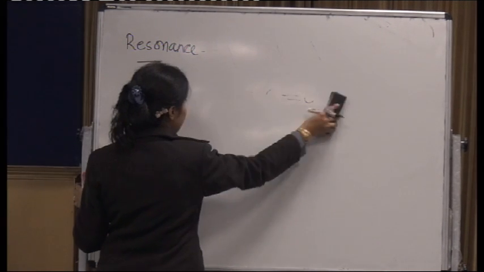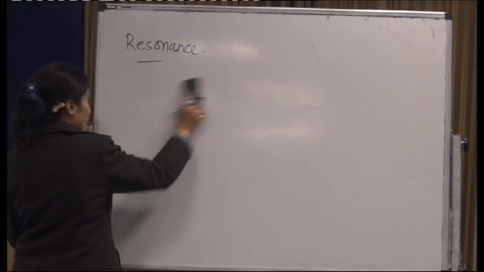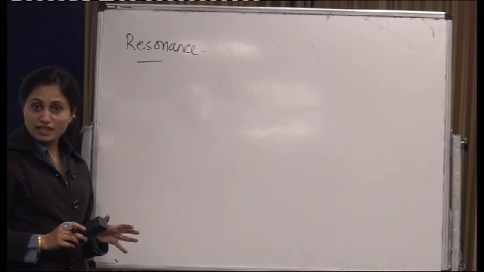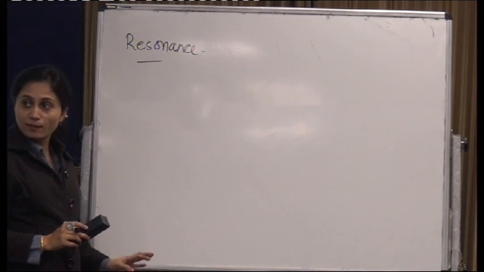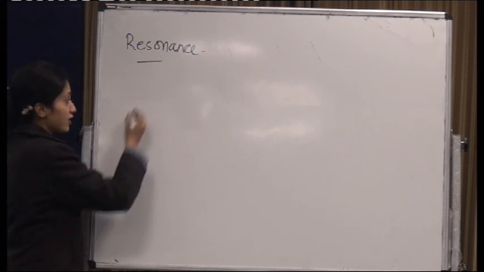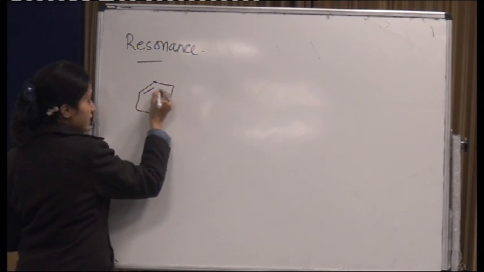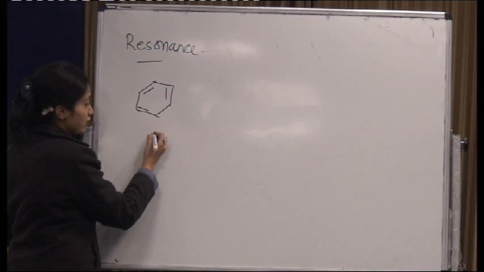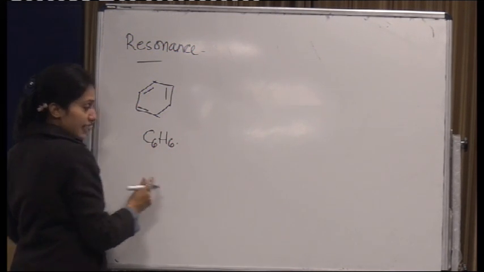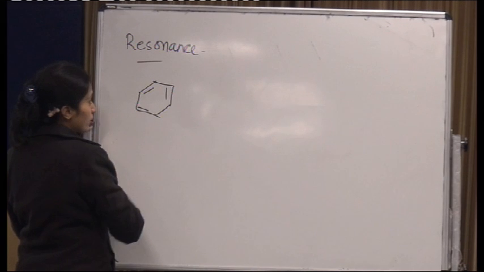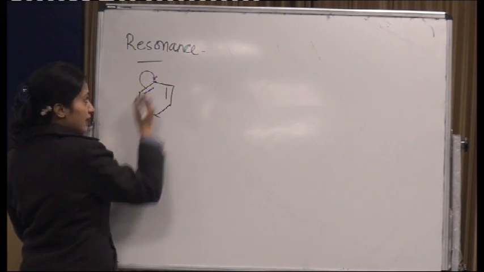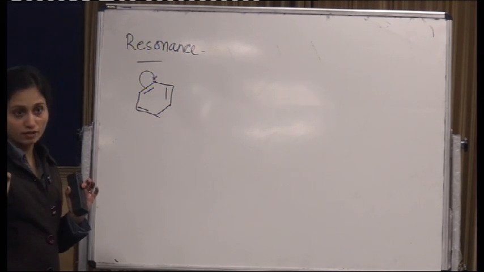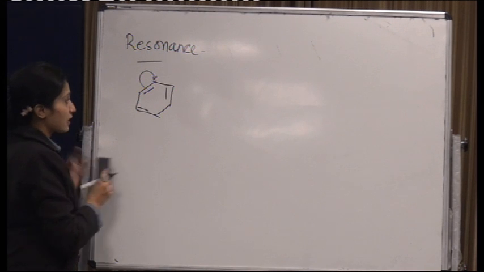Then we had seen the most important one that you will keep doing even in your organic chemistry, which is the resonance stabilized structure of benzene. I am not repeating benzene again, because I told you in case of benzene, you have CH at all these points such that your benzene is C6H6. I told you to remember that a bond will move towards the atom and from the atom the charge will move towards the bond to form a bond.